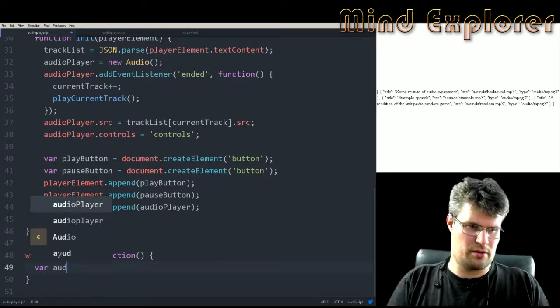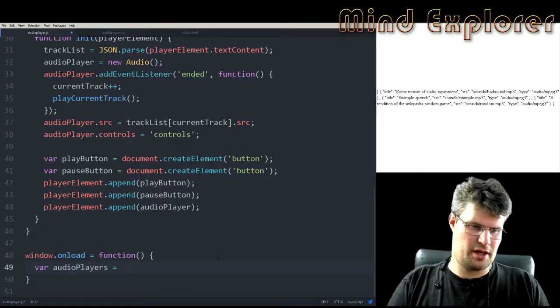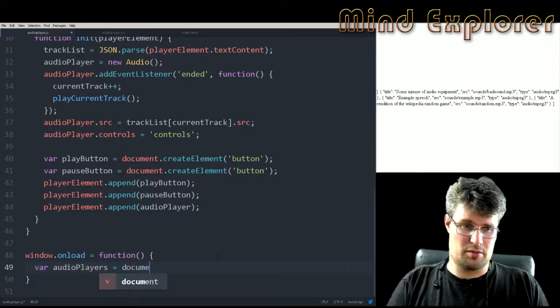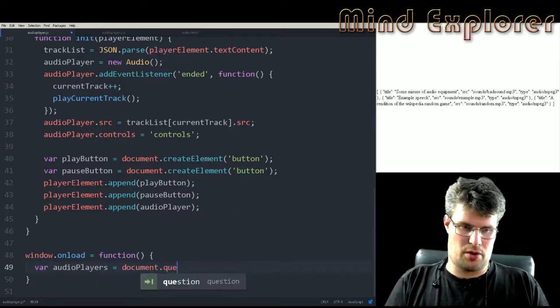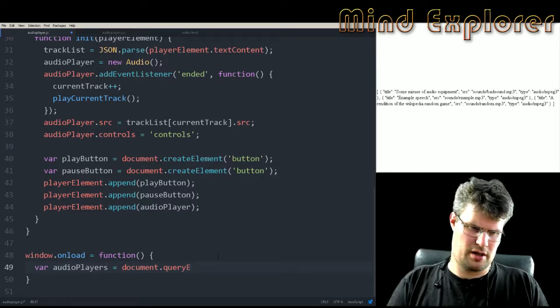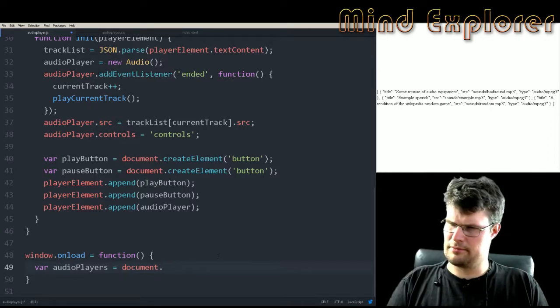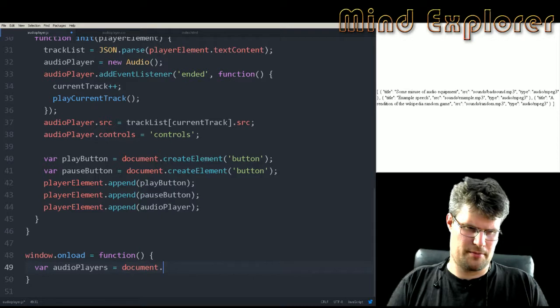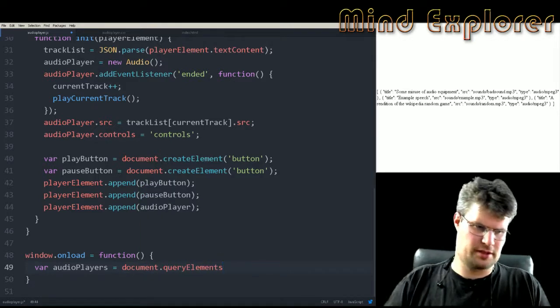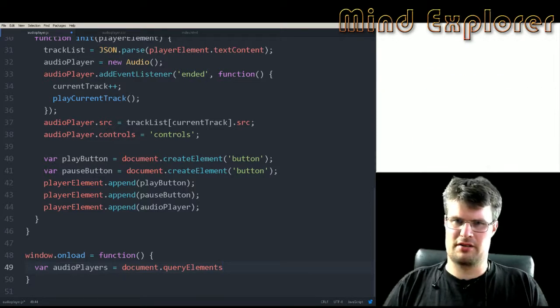and audio players, and that is document query. Let's see here. I think it's query elements. Let's check that.